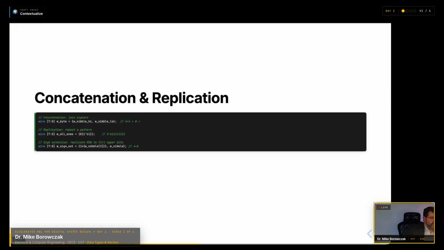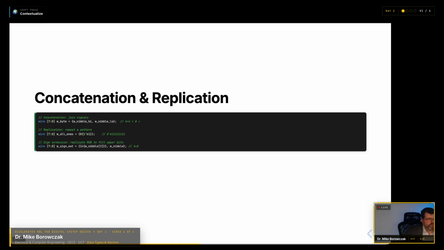So what else can you do with vectors? Well, you can concatenate them. You can take, with 2 nibbles, for example, nibble high and nibble low as previously defined somewhere, and concatenate both of them together to create an 8-bit value. You can also use it to do replication.